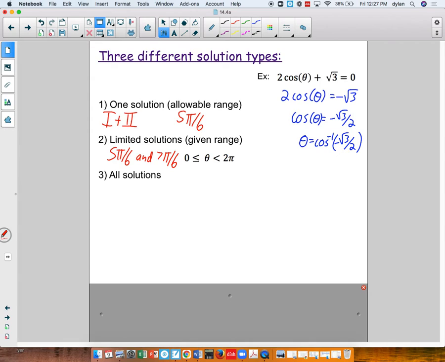So for example, we typically express this as 5 pi over 6 plus 2 pi k. And that's because the unit circle has a length of 2 pi, so a circle of it is 2 pi, and k just represents any integer. So for example, if k is 6, it means we circled the unit circle 6 times to get our angle, and the cosine of that angle would still be negative root 3 over 2. So we would need to express both angles plus 2 pi k to account for all the circles. And obviously if k is a negative integer, that just reflects the fact that you're circling the unit circle in the opposite direction. So there's three different solution types that we need to account for here.